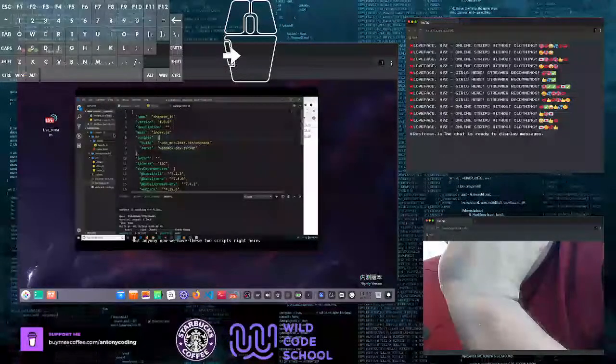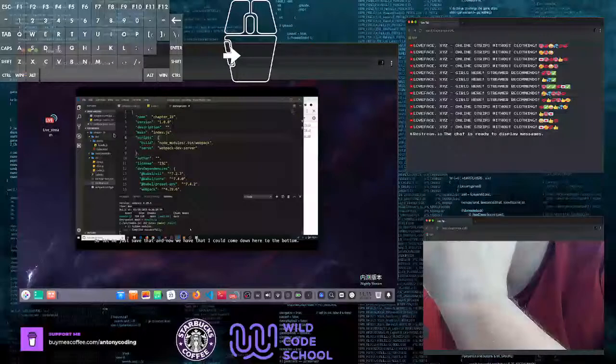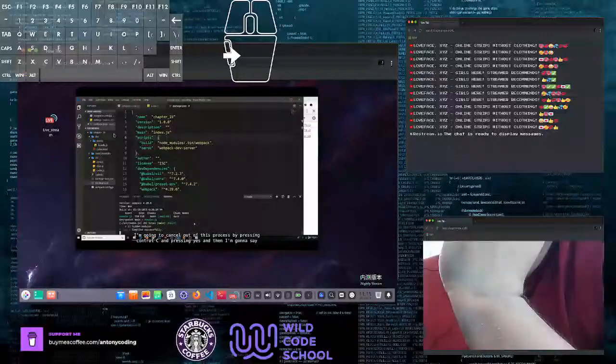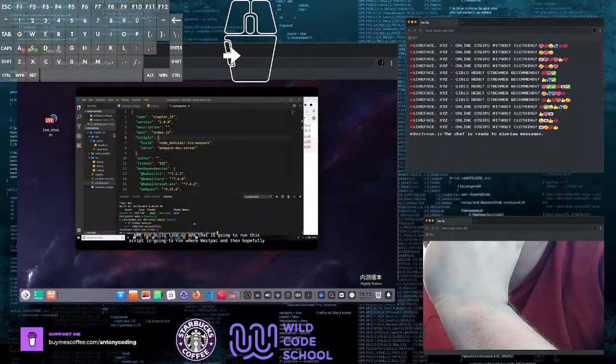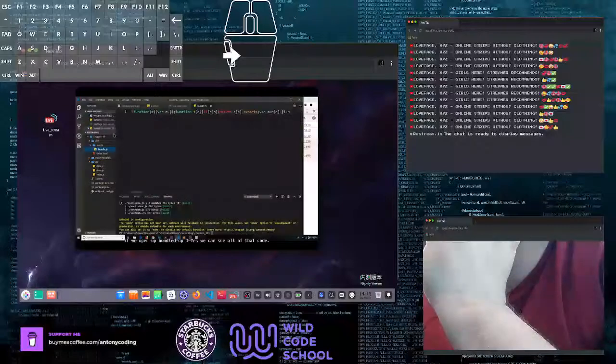But anyway, now we have these two scripts right here. So let me just save that, and now we have that. I could come down here to the bottom. I'm going to cancel out of this process by pressing Control-C and pressing yes, and then I'm going to say npm run build like so, and that is going to run this script. It's going to run Webpack, and then hopefully if we open up bundle.js, we can see all of that code.